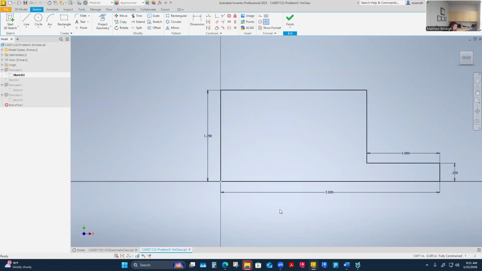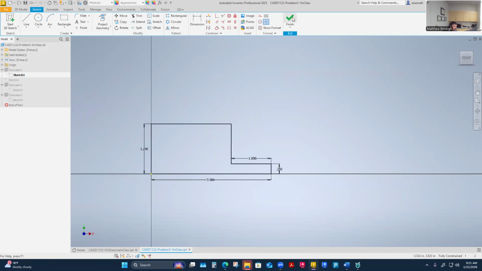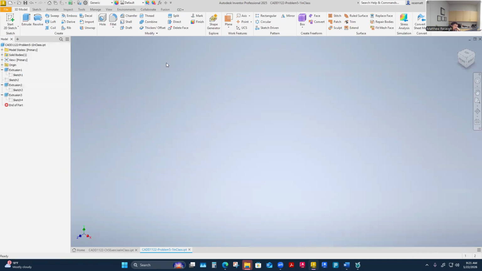And that still stays 1 1/4 inch. Everything else stays the same. So really it's just one dimension change here. And then I get my longer part. And that didn't blow up on me.